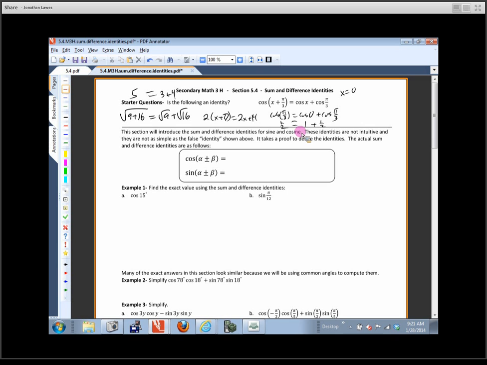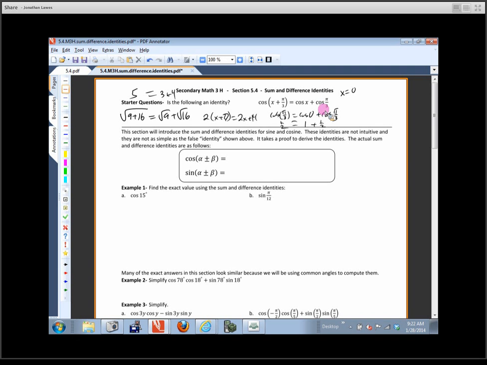Not true. So in general, please lock this away because you're going to run into other things that don't distribute either. Okay? Trig functions do not distribute. It would be nice if they did. They don't. Okay? These two things together make the argument. They make what we're plugging into the trig function. They make the angle together. Okay? You can't just break those apart and find each one separately. Okay? There are very few things that work like that. There are some things that do, a lot that don't.